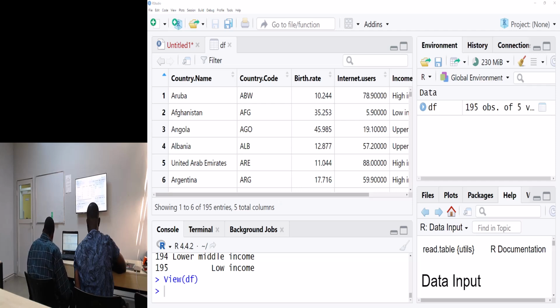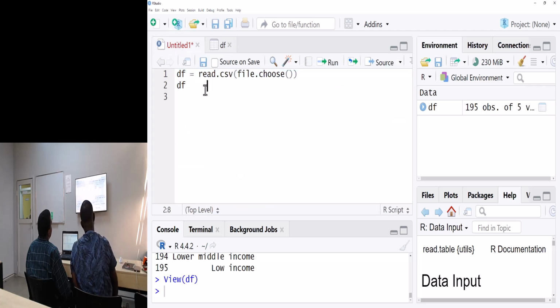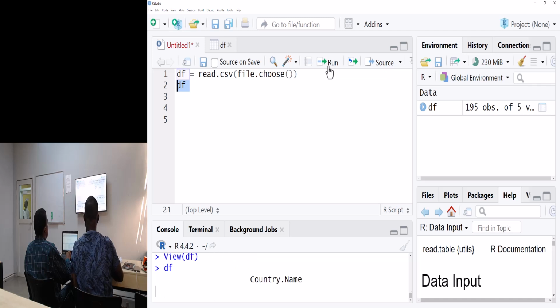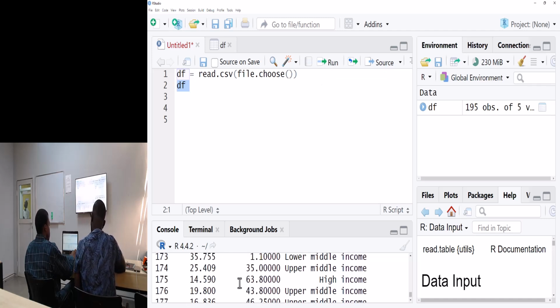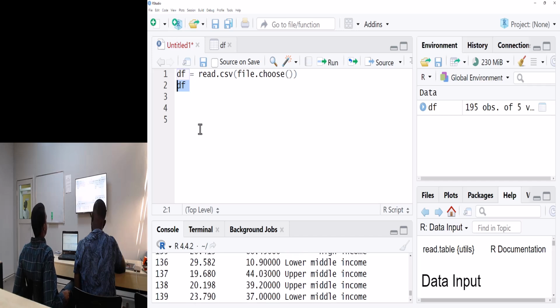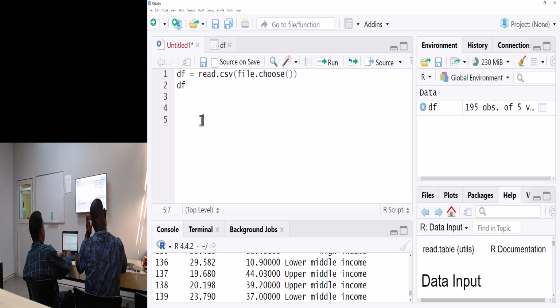Okay, so with this done, we now have a data frame. So let's look at data exploration in R, how to do basic stuff. Now remember that our data frame name is what? DF. This is our data frame name. By calling this data frame name, it will print the values. You don't have to re-import it again. If you just run this line, it will just show you the values.